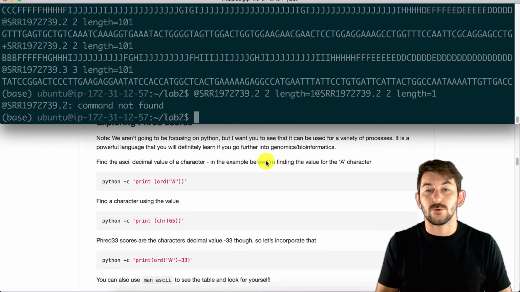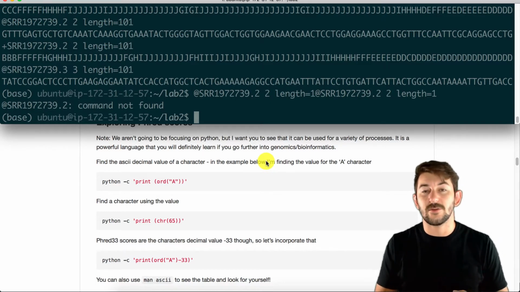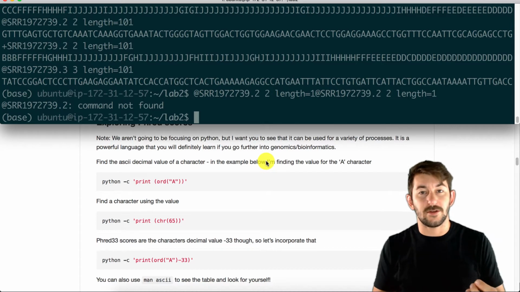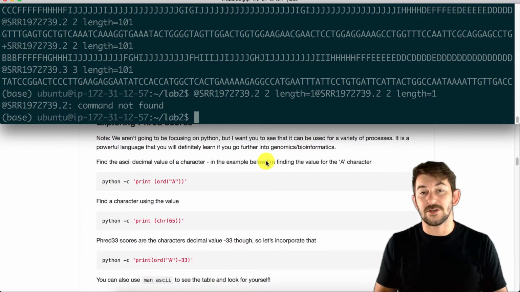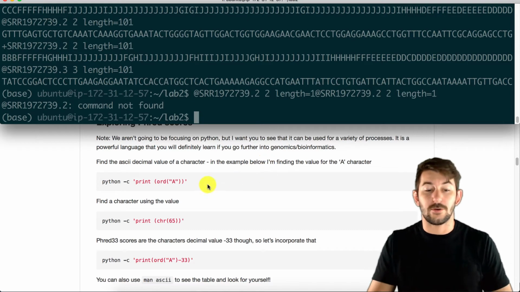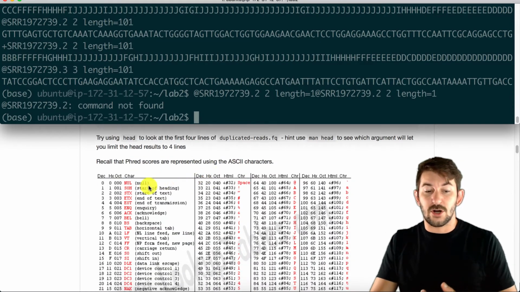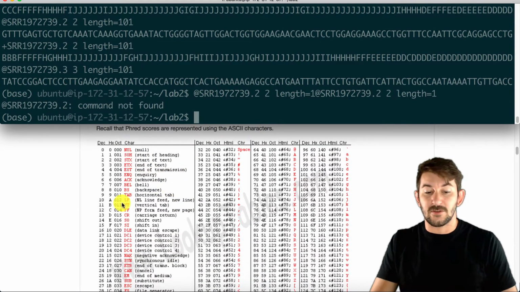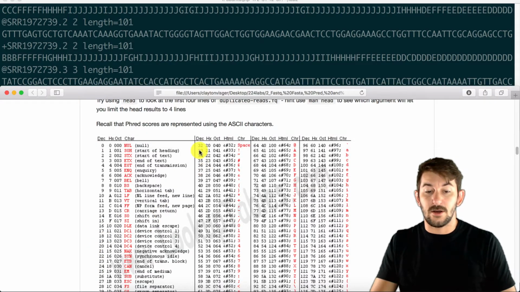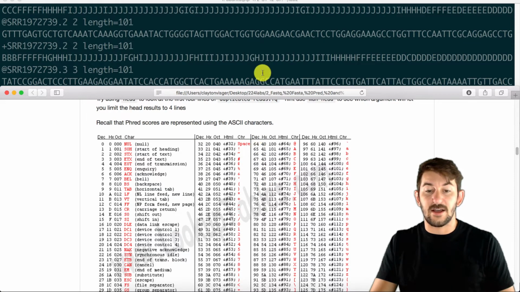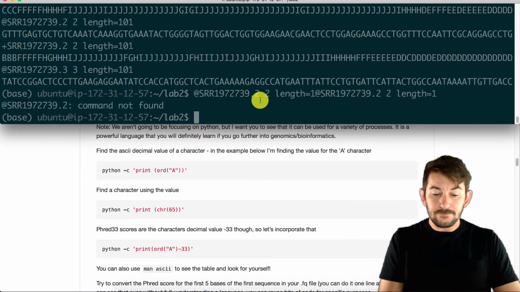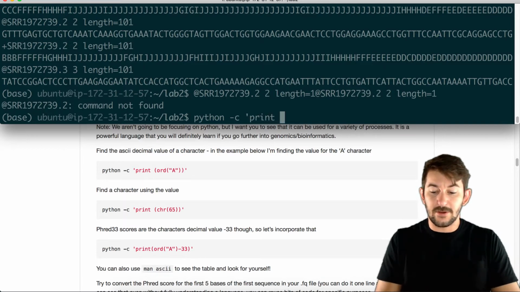Many lines of code are just tools, particularly how we use them in bioinformatics. You don't have to be an expert in the language to understand the purpose of a line of code and to substitute parts in an intelligent manner and repurpose them without being an expert coder. So if we wanted to find the ASCII value, again, remember this chart, every character has an ASCII value. So we could go down to the ASCII value of an exclamation mark is 33, or for A is 65. So we could use Python. And again, I'm not expecting you guys to learn Python here. This is just an example of how you can do things.